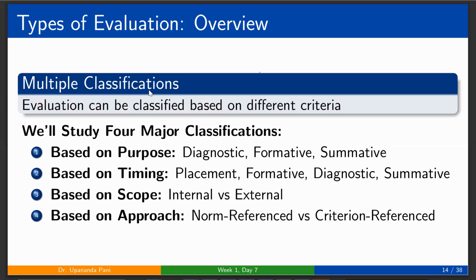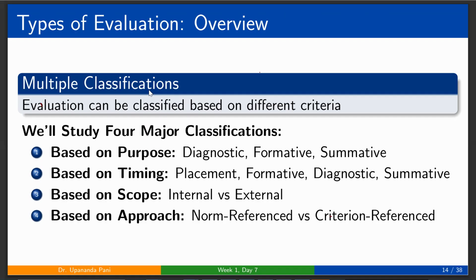Now let us focus on the types of evaluation. So there are multiple classifications. Evaluation can be classified based on different criteria. We will study 4 major classifications. First one is based on purpose. Please note it down, or the PPT will be uploaded in the Google Classroom, so don't worry about it.